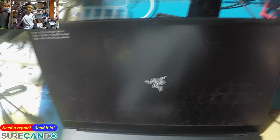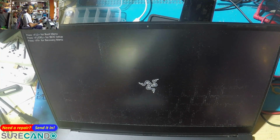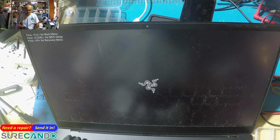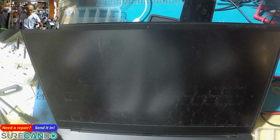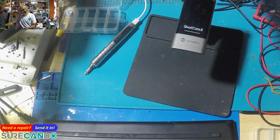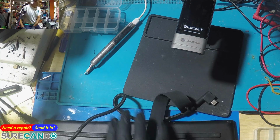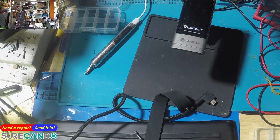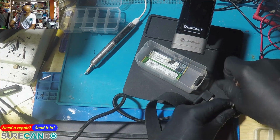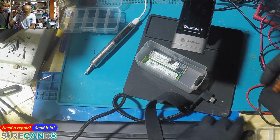From experience, freezing like this is usually a sign of the SSD failure. So the system is waiting for something to respond, hence nothing's happening. Okay, so what we're going to do, the battery is dead as well. We'll take the SSD out. The computer will actually boot normal to an error message. So we'll get a temporary SSD, which may or may not boot depending on if there is any RAID. So this will pop out, to be careful.